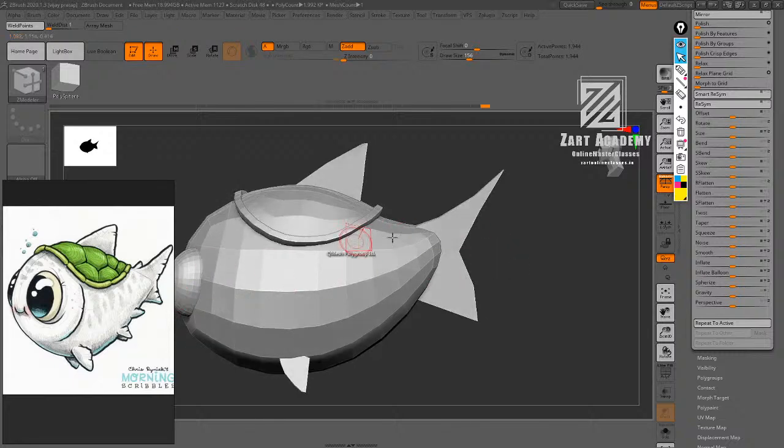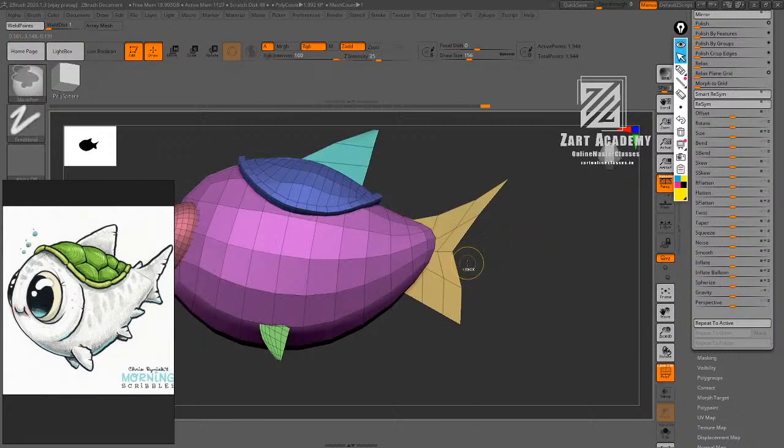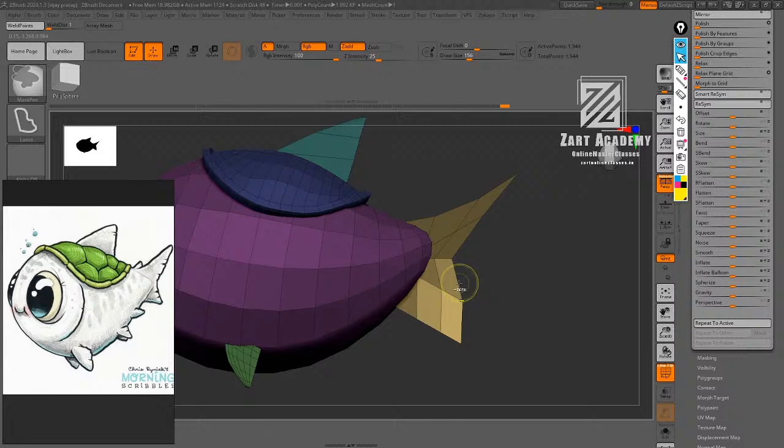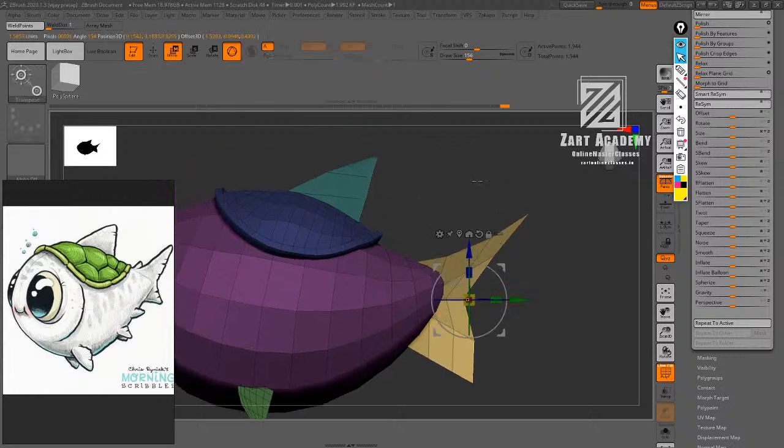If you see, this part is actually very very small, so we can come and, okay, right now we have box masking. We can also take lasso. Lasso is very fast and very handy in these kinds of situations. So hold Control, you will get your mask pen, and now you will come here to the lasso tool, and basically mask these vertices and then inverse them by hitting Control and clicking on the canvas, and then we will soften this part a little bit like this. So how to soften: Control and click, and now hit W and then center pivot.